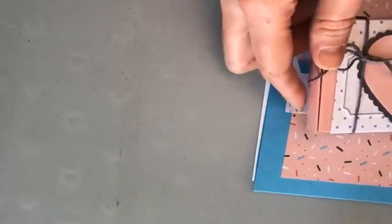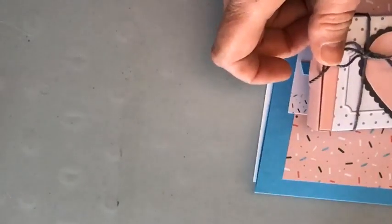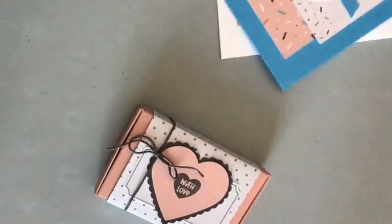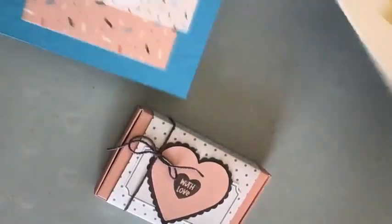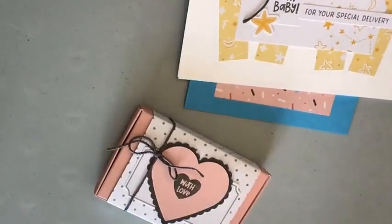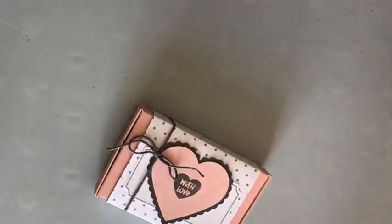That looks pretty good. So here's the box, and this is just like a little matchbox, which is how the kit is based. And then I have the 2 cards, so a birthday card and a baby card. Okay, so the baby card goes this way. So we're actually going to start with the baby card. So let's start there. It's definitely not hard. These are all pretty simple cards. And I think I just lost all my pieces, so bear with me for 1 minute while I grab them all.